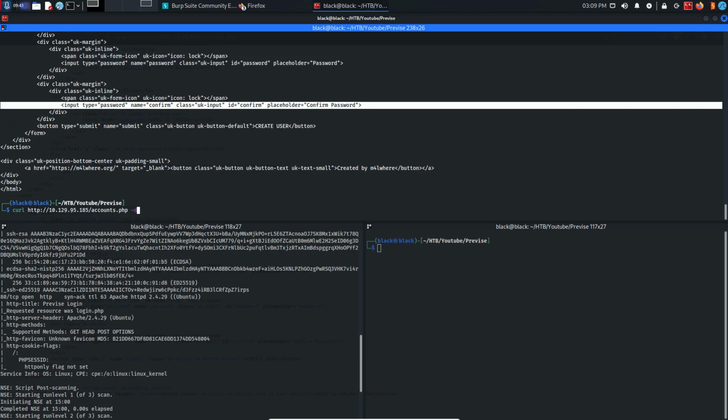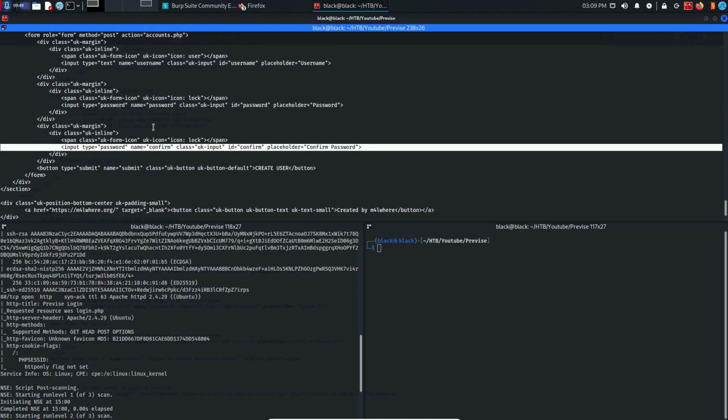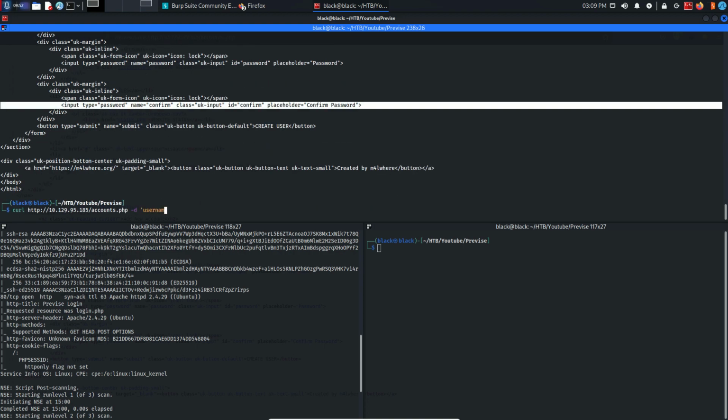So we can do -d for data with username equaling test. Let's just do Isaac2, and password equaling password, and confirm equaling password.